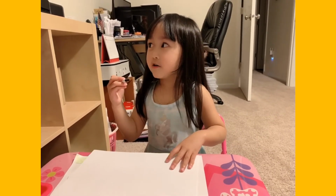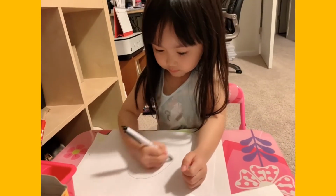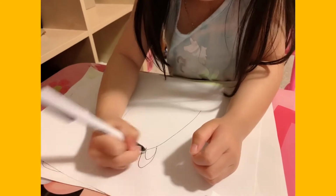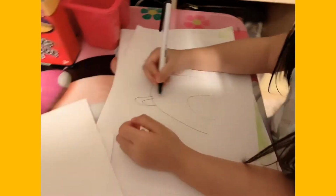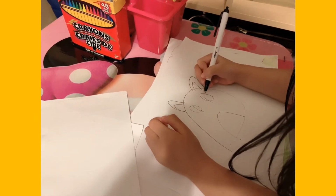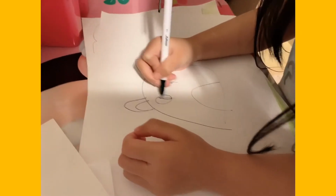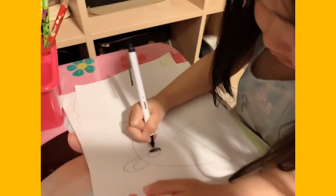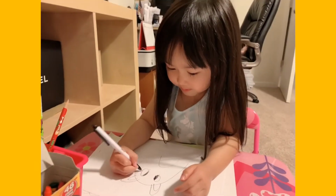Toggles or bears, yeah, and bunnies too, yeah. I'll give you a bunny one, okay, bunny ears. This thing, and this is the eye, got a little thing here. Yeah, sometimes I color, but I took a break last time since I'm getting tired. And yeah, I'm gonna color there. So, boom, boom, boom.